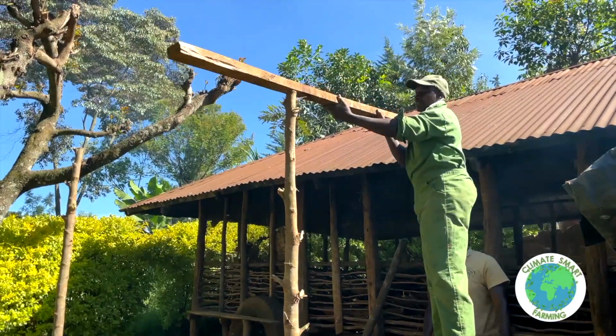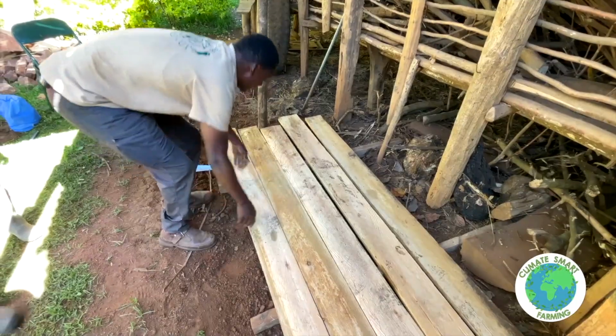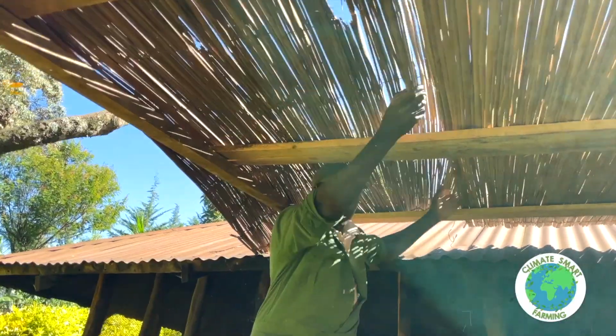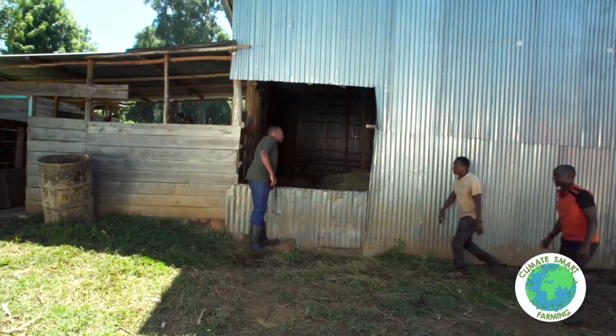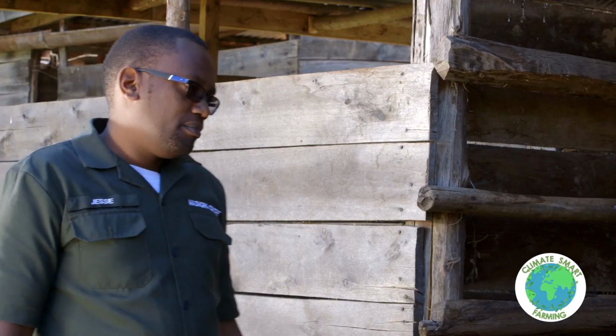Chris, we better hurry up. I want this area to be ready for Jesse so he can show us how to make silage. Great! The roof is almost done. Now let's find David and meet our expert. Okay, Jesse. Let's start from the beginning.